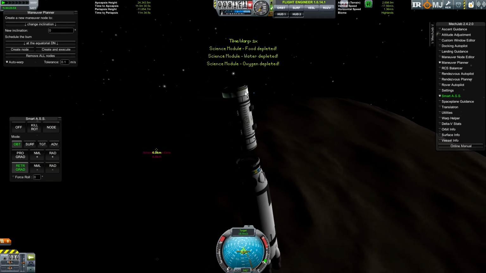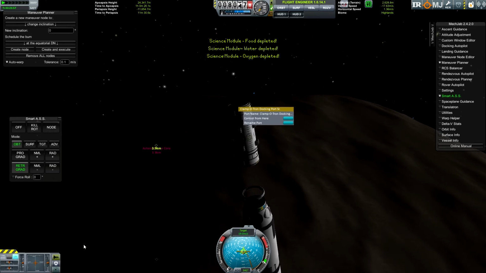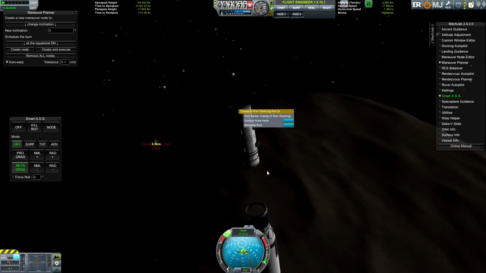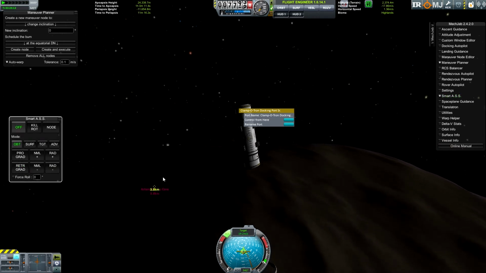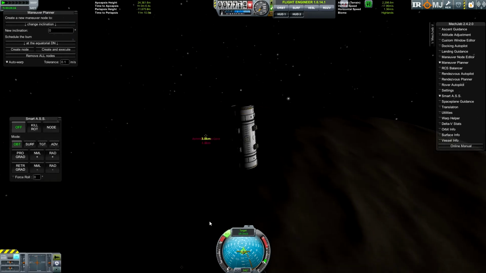And I've wised up a little bit. I realized we don't need actual engines. We can do this all with RCS. So time to thrust downward, slow ourselves down. Thrust downward. RCS is on. We have those nice big modules. Oh yeah, how about that?